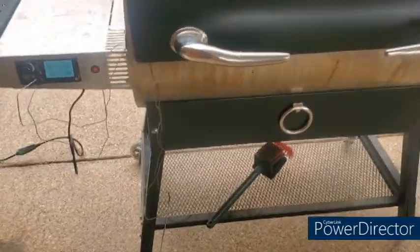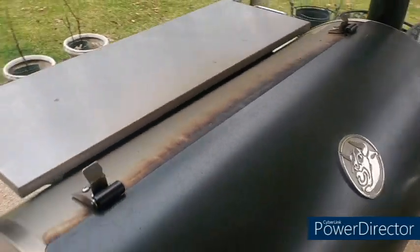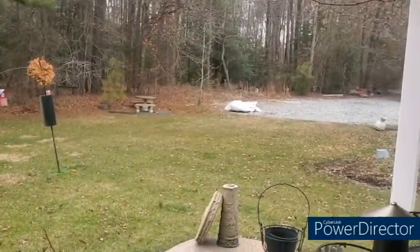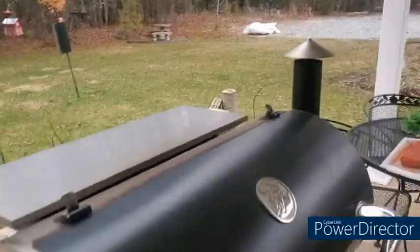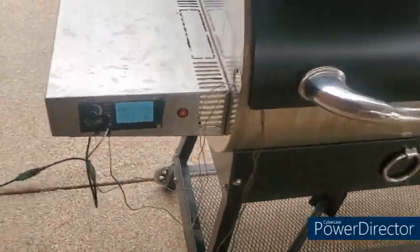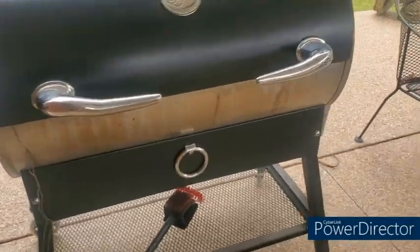Again, I'm using the Rectech pellet smoker. Got the pellets in here, got it full. It's probably going to take 6 or 7 hours today with the temperature the way it is. And I can just see the snow just starting to fall. So it's probably going to get a little chilly out here doing this smoker today. And again, that's why I'm running the temperature a little higher than normal. I typically run about 225, but I'm going to run it a little hotter today because of the outside temperature.